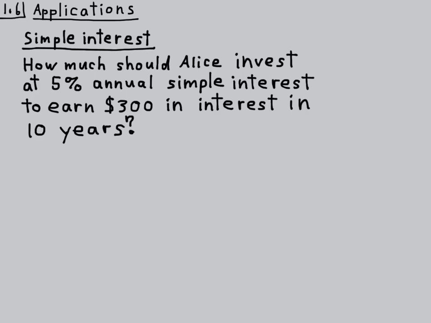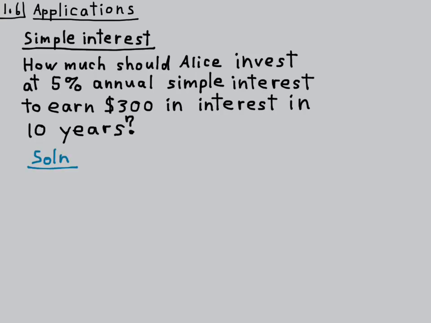Okay, so what's simple interest? Simple interest is the type of interest that you would get if, say, you bought a bank certificate that pays 4% annual interest, and it matures in 3 years. What does that mean? That means you get 4% interest every year, but you don't get paid any of it until the third year. That's simple interest. Okay? So the first thing is I need to know what the equation for simple interest is.